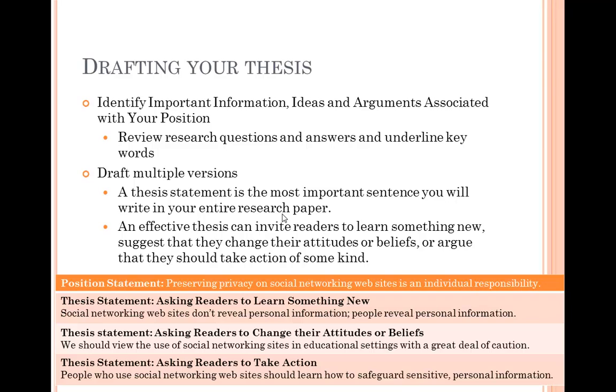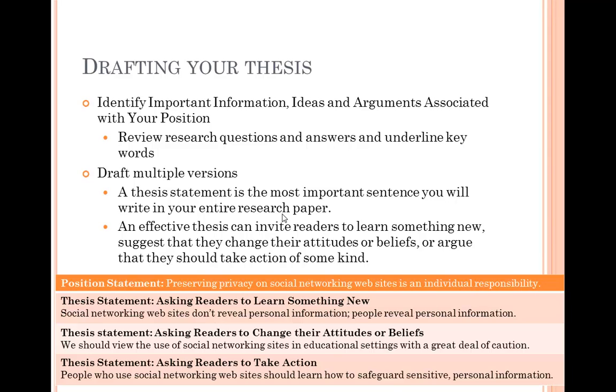And then you go ahead and you draft multiple versions of your thesis. A thesis statement is the most important sentence that you will write in your entire research paper. An effective thesis can invite readers to learn something new. It can suggest that they change their attitudes or beliefs, or argue that they should take action of some kind.